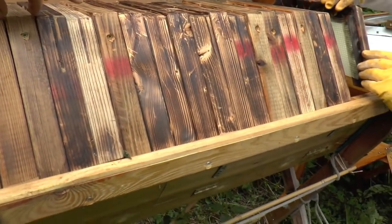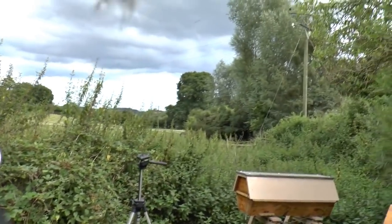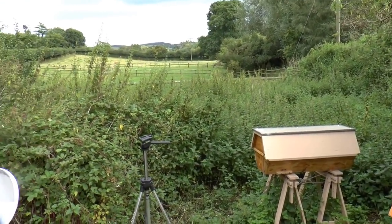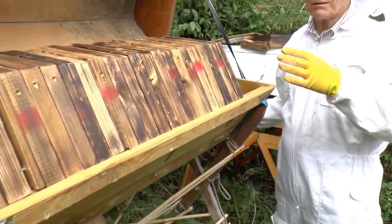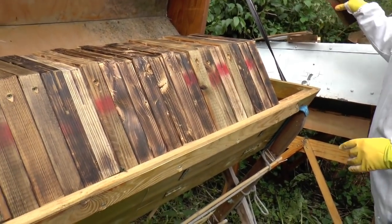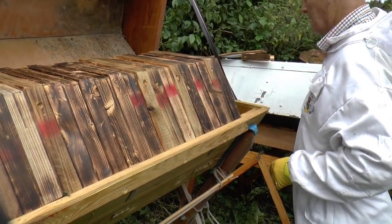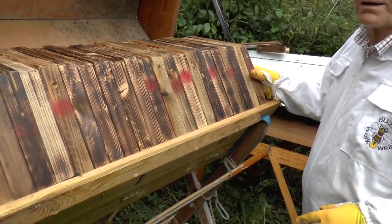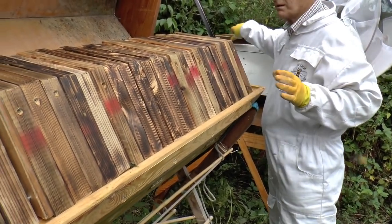What's the width of these bars? 38mm. After I've finished them, you should ideally make one or two wider ones to allow them to make fatter comb. I think 42 or even 44mm is quite an acceptable width for honey storage, because they love to make fat comb for honey. It's just more efficient for them to extend existing tubes in the comb than to build a whole fresh comb.